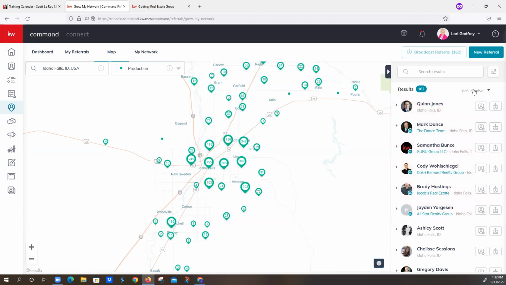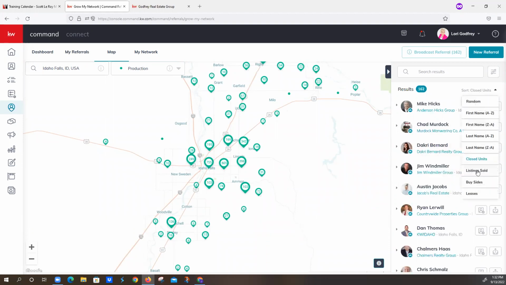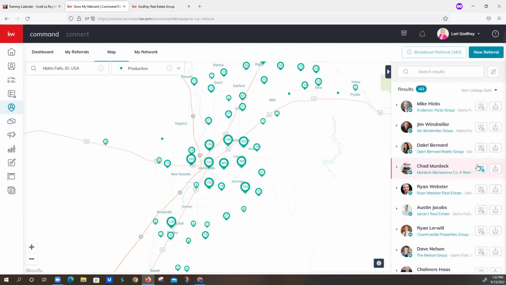It looks like right now it's sorting it by random, but I can also sort it by closed units and listings sold, however I want to look at that.